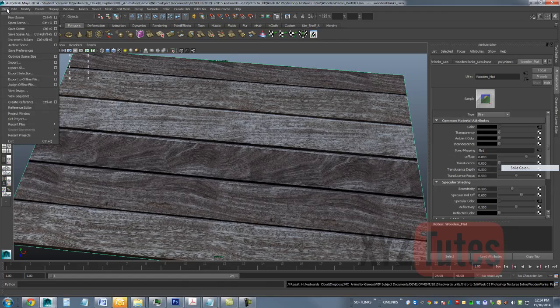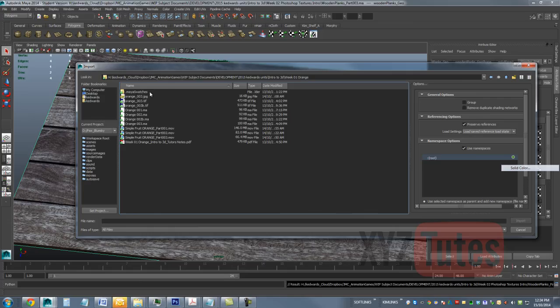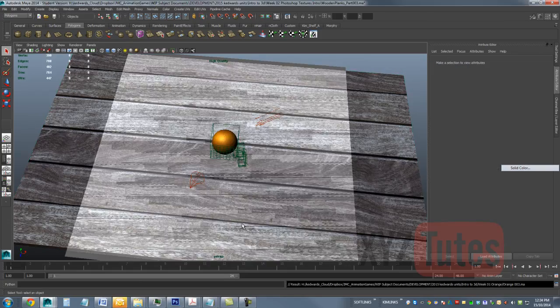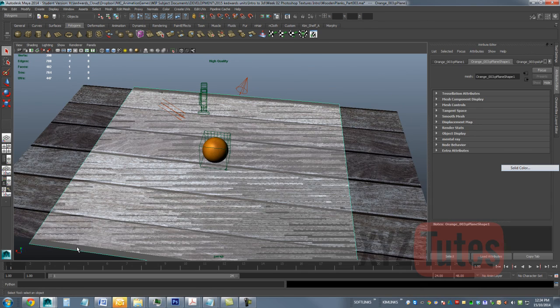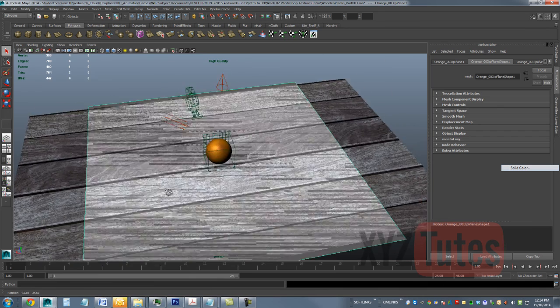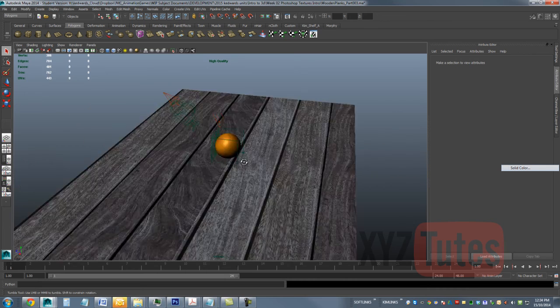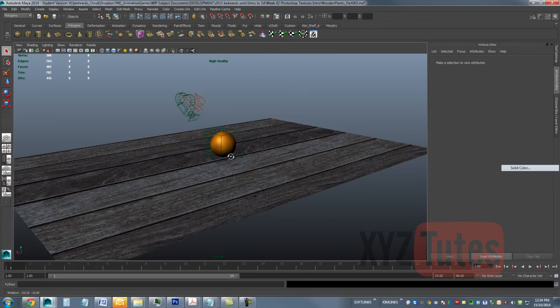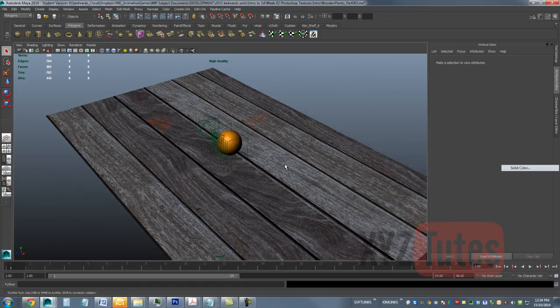Okay, and then we're going to import into this our previous exercise, which is the orange. So our final file for the orange was orange 003. I'll put that in. And that's what it looks like. Now I don't want to have the plane shape, so get rid of that. I want everything else. So like the lights that we brought in, remember there was one underneath the ground. We had a directional light, a spotlight, and we've got a camera as well.